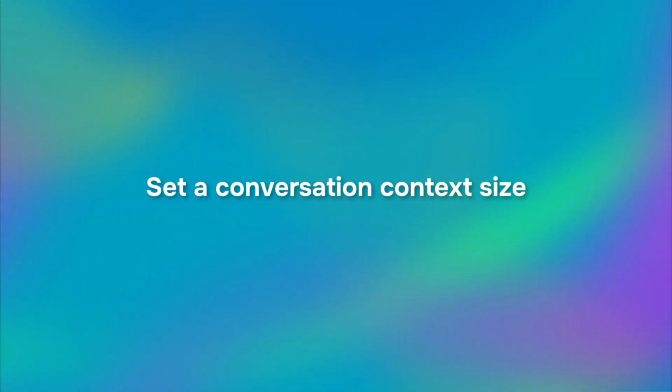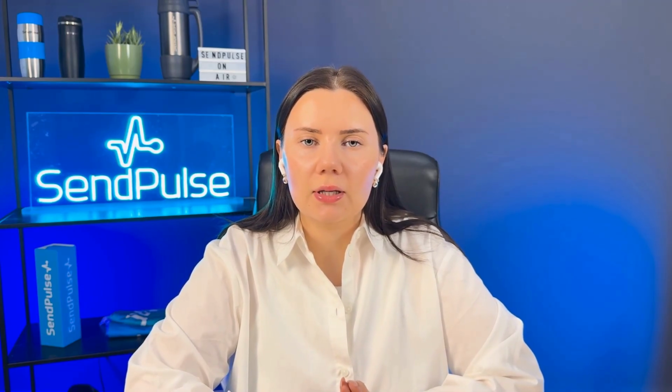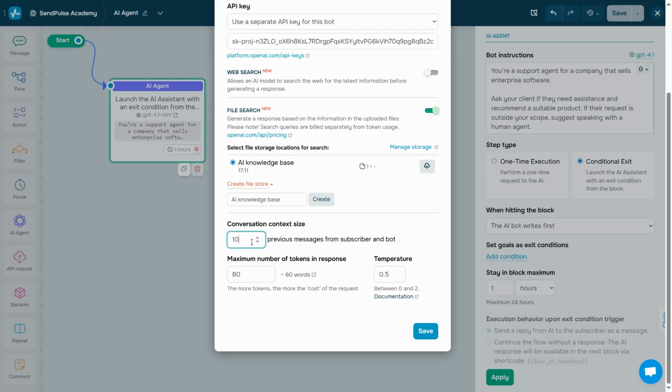When you use the AI agent element, the AI doesn't learn from customer interactions. When your subscriber sends a message, the system will send a new request along with your prompt and, if needed, some context from previous messages. Then AI will generate a response based only on the information included in that request. To help the AI follow your conversations more accurately, you can specify how many recent messages from your chatbot and its subscribers to include as context. This allows the AI to deliver more accurate, relevant responses tailored to the ongoing conversation.